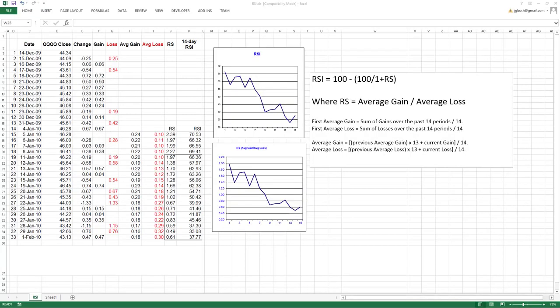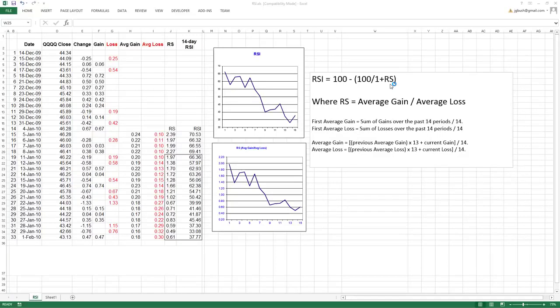So we'll start at the very top and we'll look at our major calculation, and that is relative strength index equals 100 minus 100 over 1 plus the RS, where RS is your relative strength. To complete this calculation, we need to understand what relative strength is, and that is the average gain over average loss. Now the RSI is a 14-period momentum indicator, meaning we use 14 days worth of data if we're looking at a daily chart.